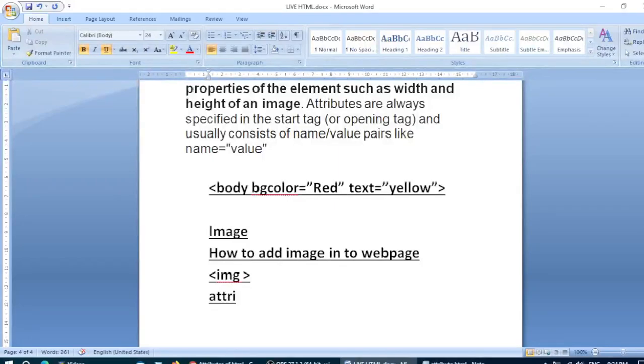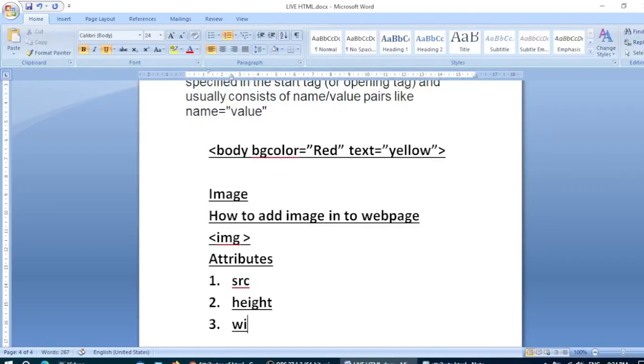The first attribute is src, called source. The second ones are height and width. These three are frequently used.